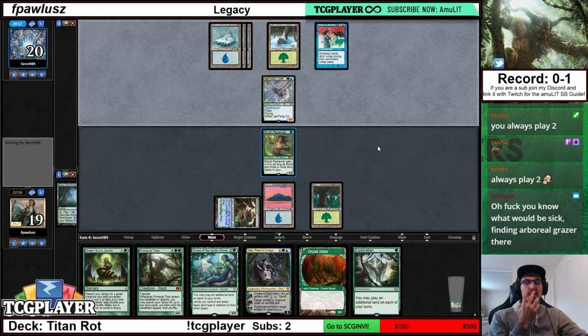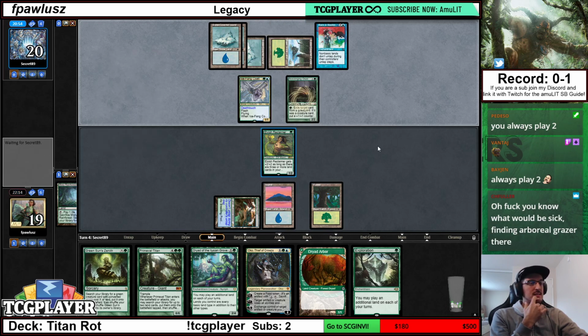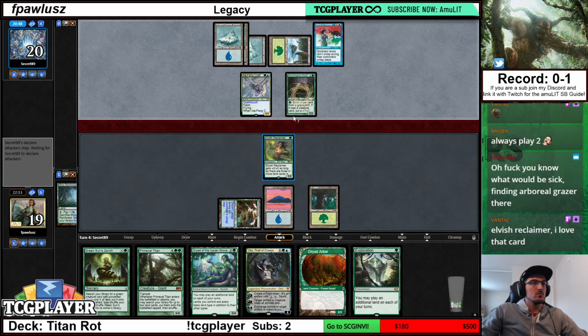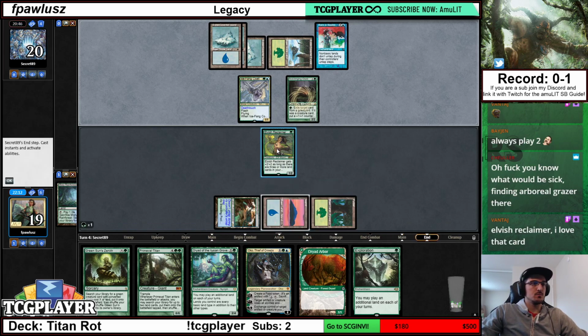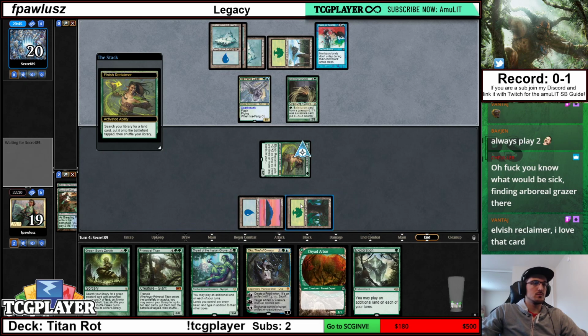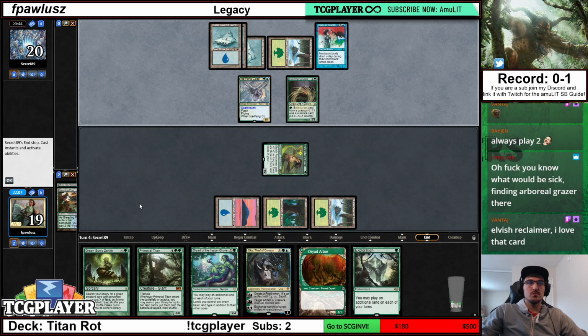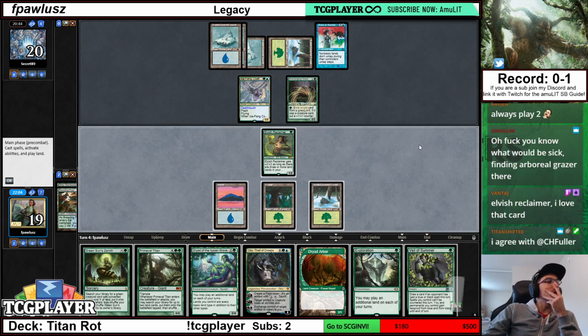No, it would be sick finding an Arboreal Grazer there. I don't think I agree that it would be sweet. It would be kind of sad, honestly. Scavenging News. Oh no! Should probably attack. Snow forest. It's pretty good. So I guess I'm gonna chill one more turn here.